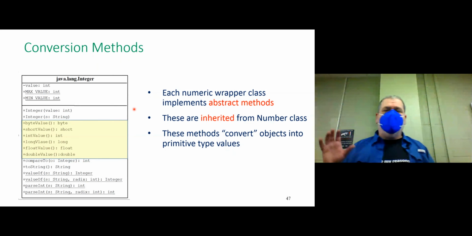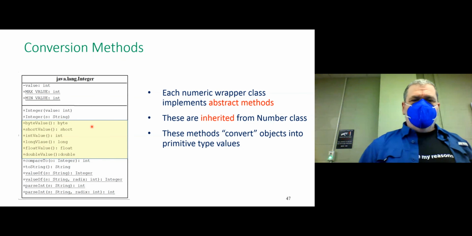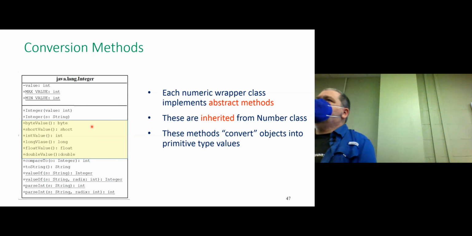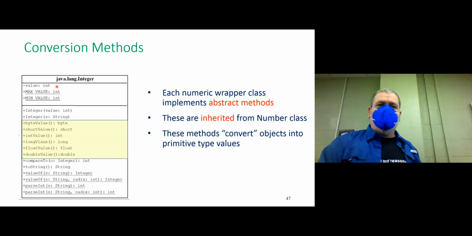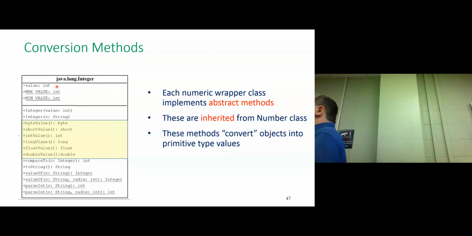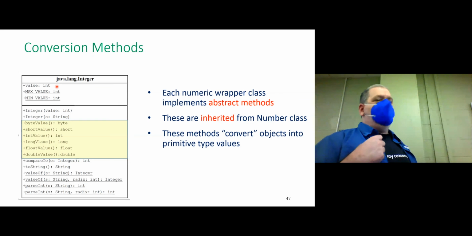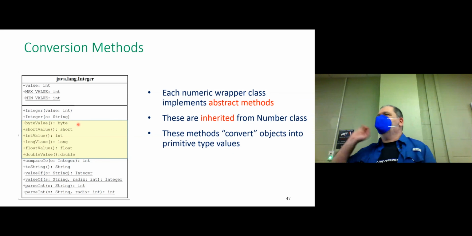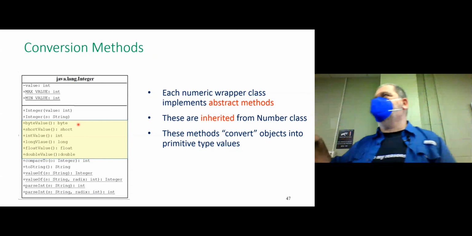The next block of methods for any of those wrapper classes, or at least a numerical one, is going to be conversion methods. So we know that the wrapper class contains at its core an int. This is the attribute here, value of type int, private, okay? So at its core, it contains an int value. What if I want to obtain a byte conversion of that int value? I call the reference to that object dot and the method byteValue parentheses.